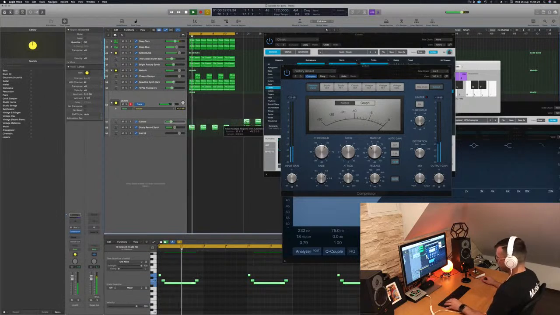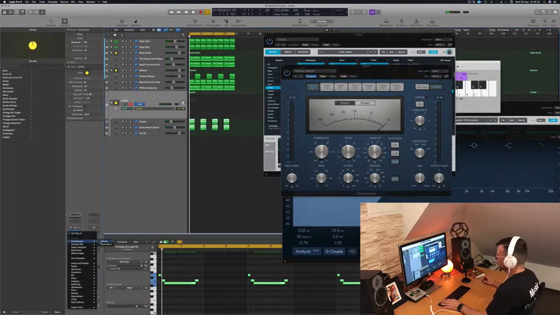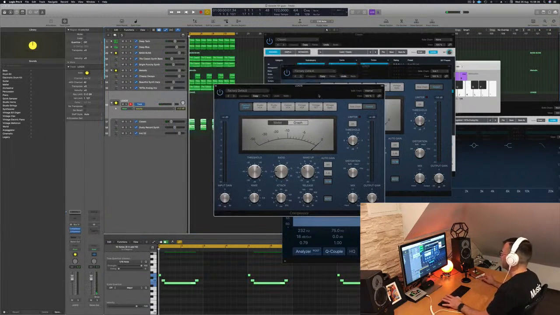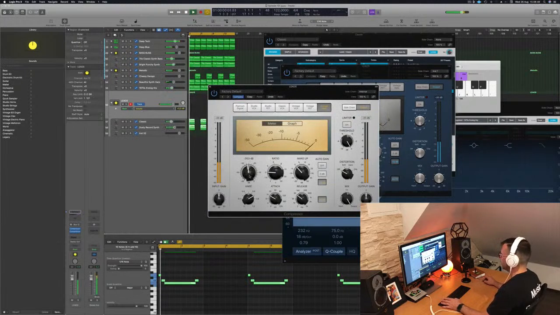So also one thing that I like to do, it's not because you already have a sidechain compressor that you cannot actually compress the signal too. So the sidechain is there to pump. This second compressor here is going to be there to glue. So we're going to force it a little bit.